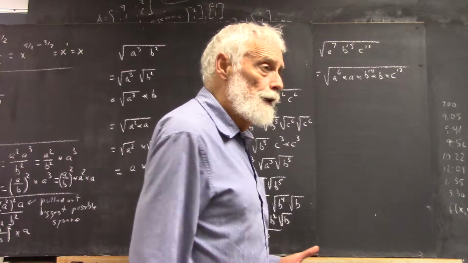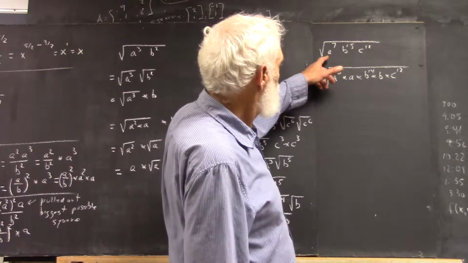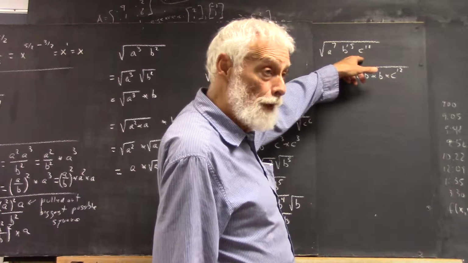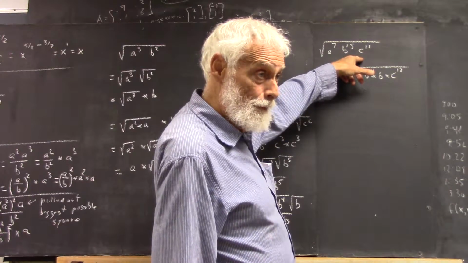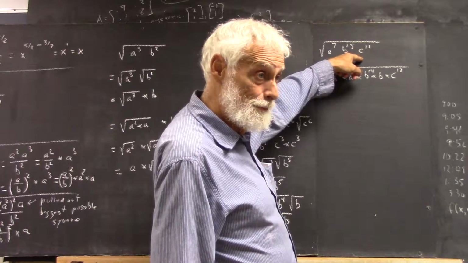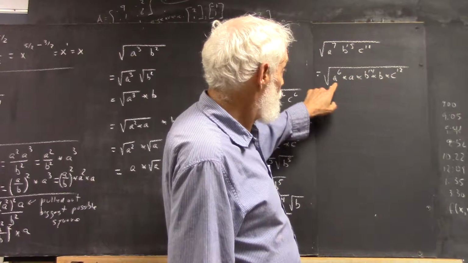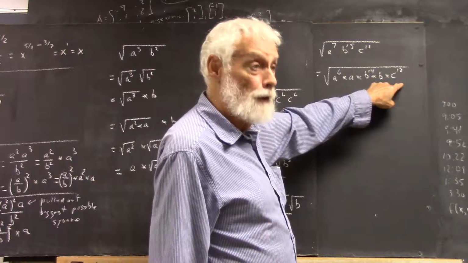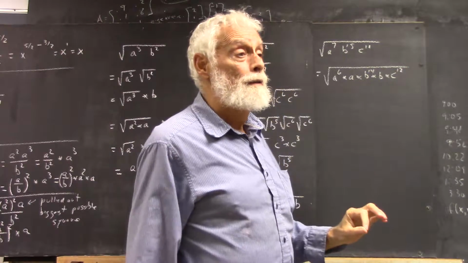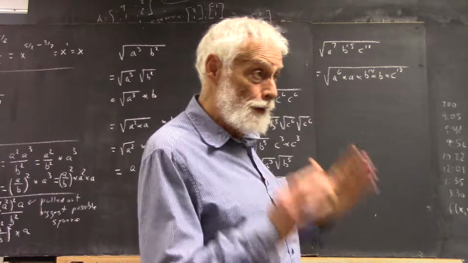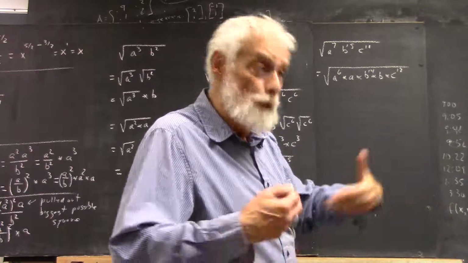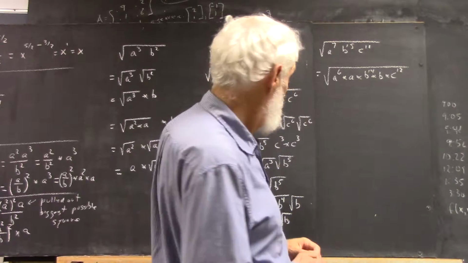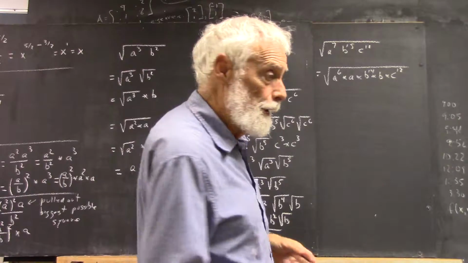So what I did was, I factored each of the a, b, and c factors, okay, as much as possible so that I have even powers of a, b, and c, right? See, I've already got an even power. And I know, and you know very well, that if I take the square root of an even power, I'm going to get an integer power, right? Okay? So, this is working out real nicely.